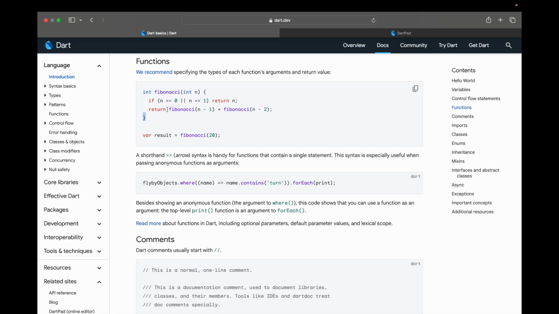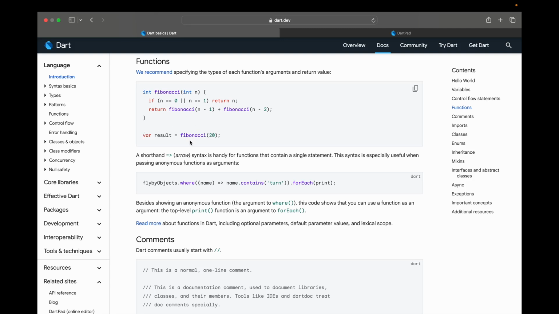Otherwise, it's going to return a value which is computed by calling the function again. So this is called recursion, when one function calls itself again on a modified value of its argument, or on whatever value of its argument. It's basically a recursive function call. So it's going to call the same function on n minus 1 and also on n minus 2, add the two results together and return that. When the function is called with n minus 1, the same logic will be repeated and it might further call the same function again and again.